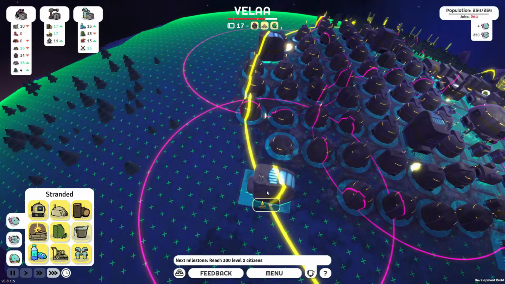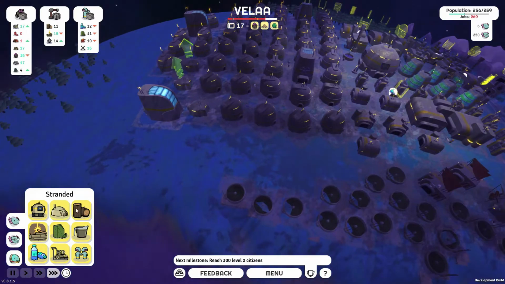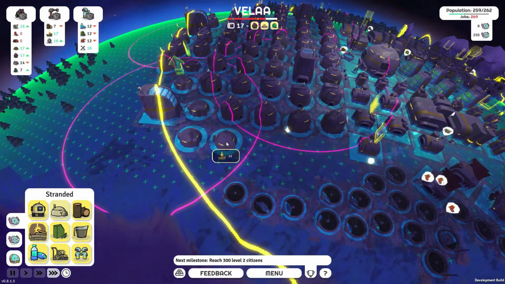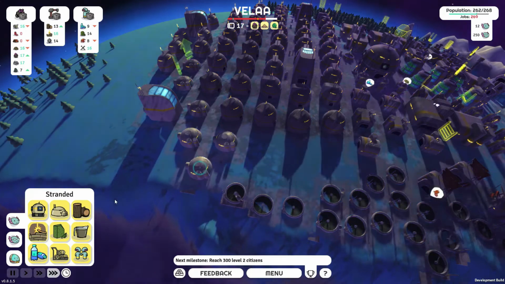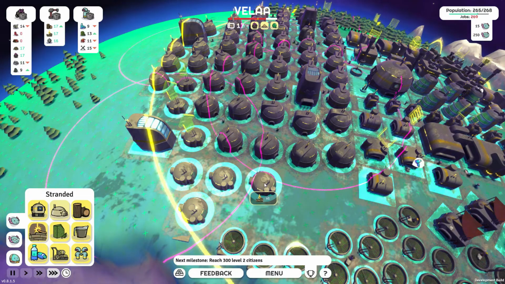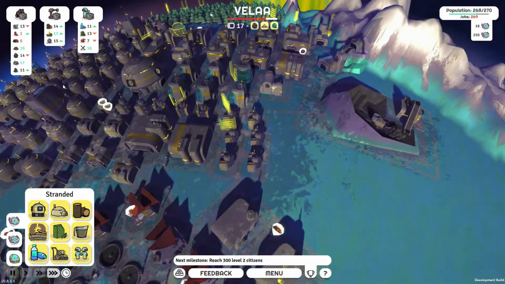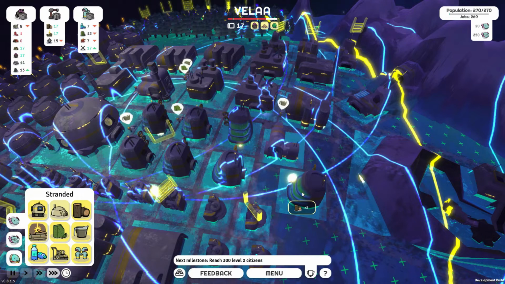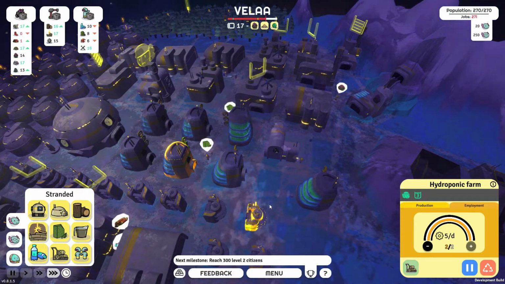Man, I don't like this overlap. I have to build a new city hall down there. There we go, 268. Alrighty, 268. Our water and our food is... Oh, our food is close. Oh no, food, what are you doing, food? Oh man, are you full? Yeah, you guys are full.